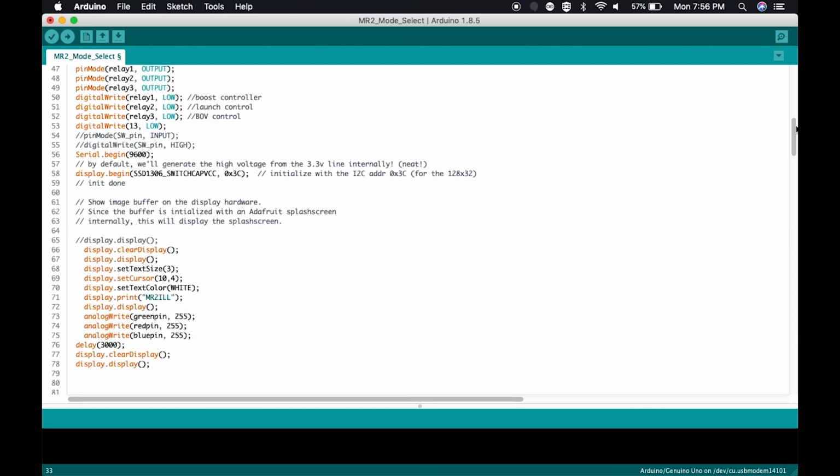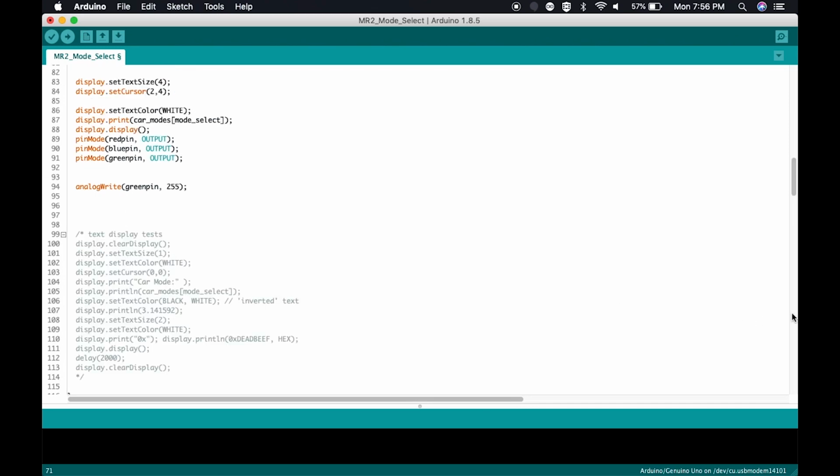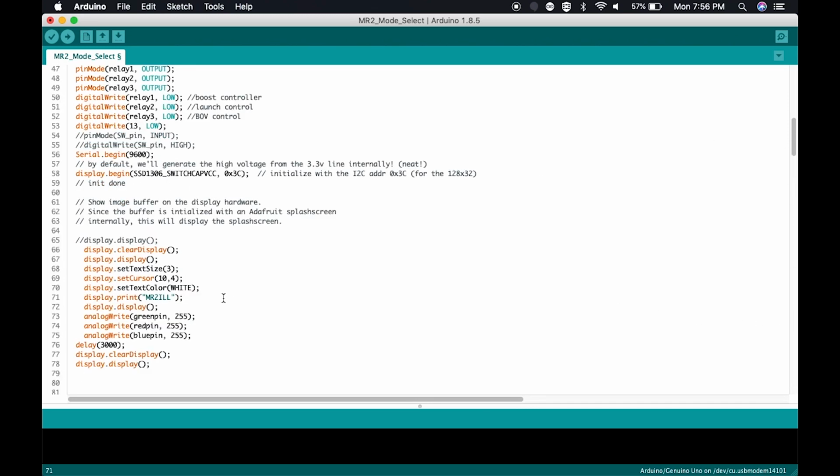So as the car starts up, it's going to initially put on that LCD screen MR2 IL, which is my custom plate. Then it's going to wait 3 seconds, or 3,000 milliseconds.